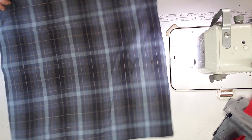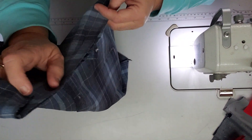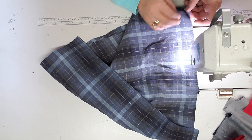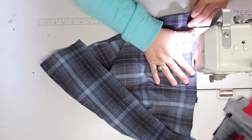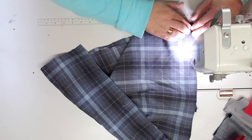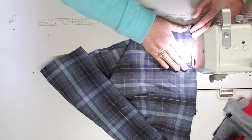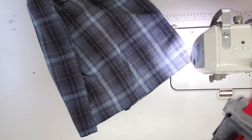I'm going to lay my back piece on here. I like to have my seam — where I'm going to put my pillow in — at the bottom. One thing I learned is to leave your hole for the pillow a nice size. You could get the pillow in if the hole is only six inches, but it would be a struggle. Leave it at about eight or nine inches and it's a lot easier to get your pillow in. I'm just doing a one-fourth inch seam all the way around.